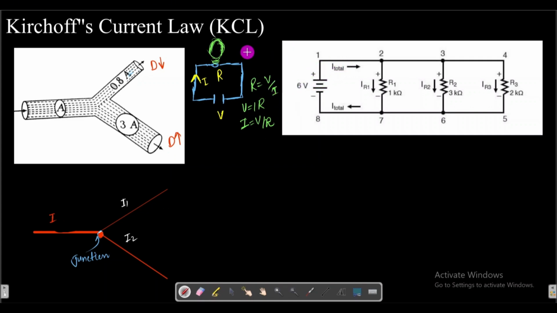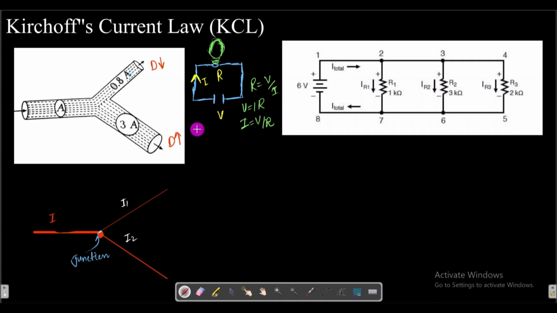Now, if a large number of voltage sources are connected in parallel or in series with a large number of resistors, a complex circuit will be formed. In that complex circuit, Ohm's law is still valid, but if you apply Ohm's law at each and every junction of that large complex circuit, then the mathematics will be more complex.